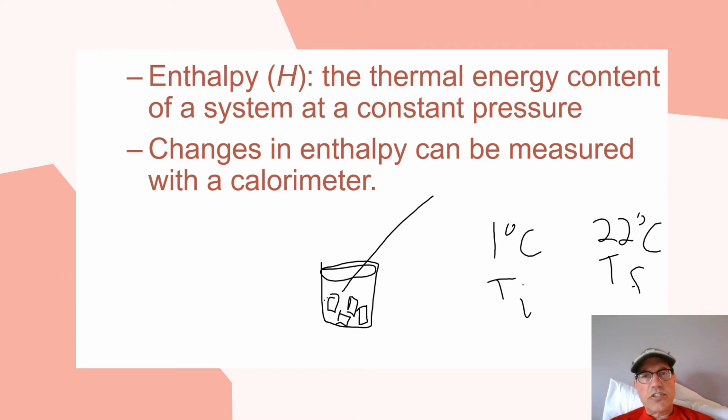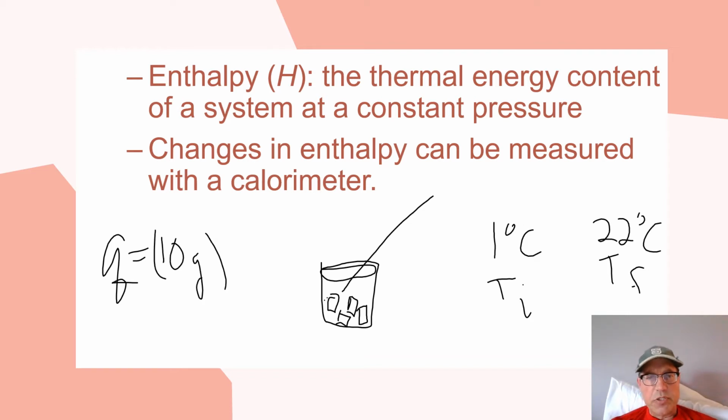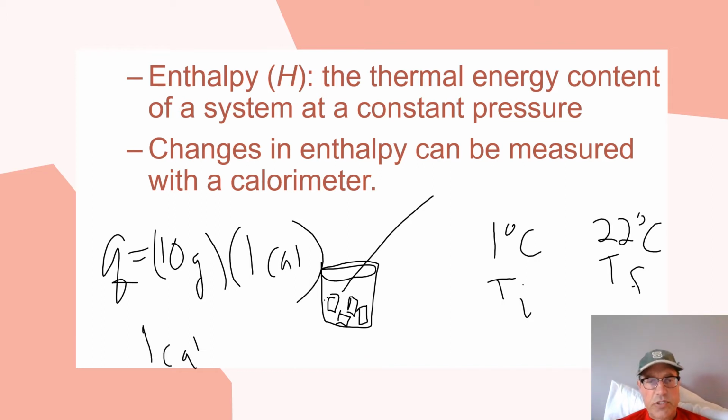And then I would ask the students, okay, well, what is the enthalpy, or actually the heat change? In this case, we're talking thermochemistry here. And they would be able to tell me using the Q equation. Q is the mass of the ice cube. Let's just say for ease's sake, we have 10 grams. We know the specific heat of water is 1 calorie. And I say calorie because we're going to be using calories. 1 calorie is equal to 4.18 joules. You're more familiar with that one.